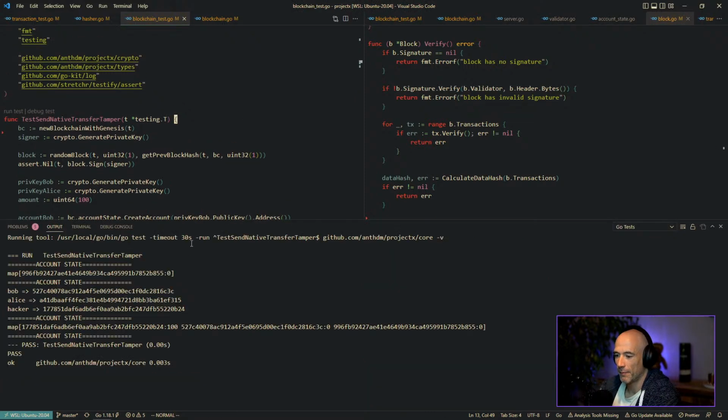Run test. Yeah, now we have clean output. So we have our state printed out after each block. This is a logging after the Genesis block, which inserts the Coinbase, but with no tokens. Bob, Alice, and then the hacker, and this is the next account state after we performed the attack, so to speak. And then we can see that Bob has lost his money. Alice basically does not play the game, unfortunately, and then the hacker is the winner with 100 tokens. So we need to fix this.